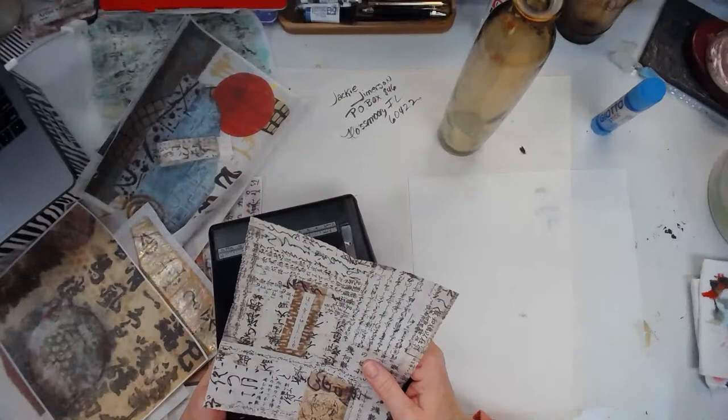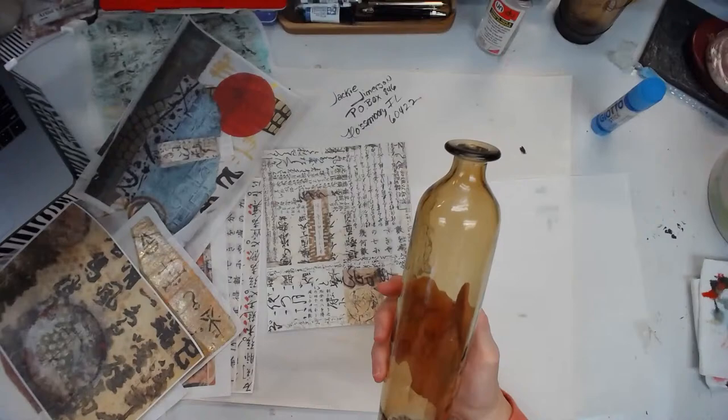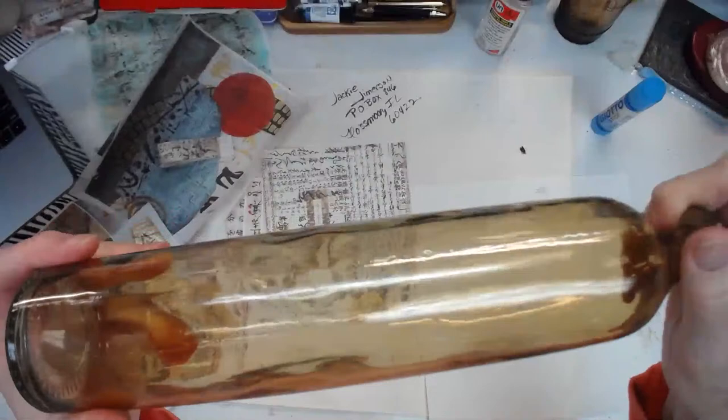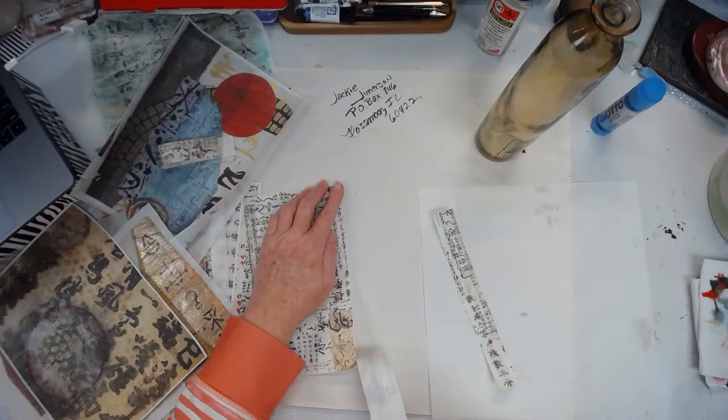Yeah, I reconsidered as I was doing that. Because this looks like it's hand blown. Well, there is a bit of a seam on it, but I don't know if you can tell by the reflections, it's not completely symmetrical. I don't think it came out of a form. So let's just tear this up, shall we? That was a little fat.